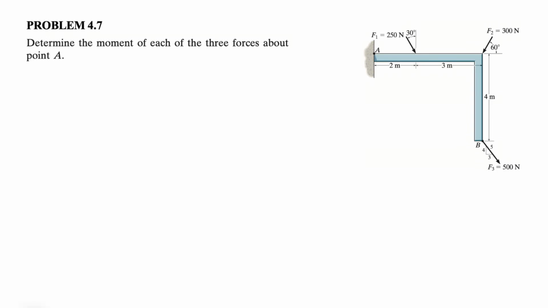We're going to be solving question 7 from the 4th chapter of the Hibbeler textbook, and in this one we need to determine the moment of each of these three forces about point A. So we're going to use the 2D shortcut that we have for finding the moment in these kind of questions, and what we're going to do is dissolve each force into x and y components. We can call our x and y in here. So xy. Let's start with F1.